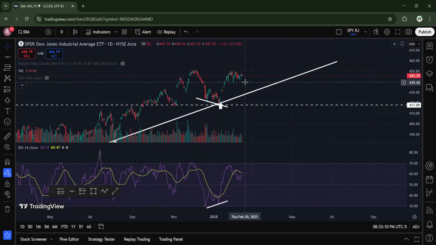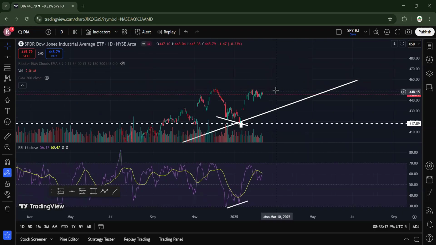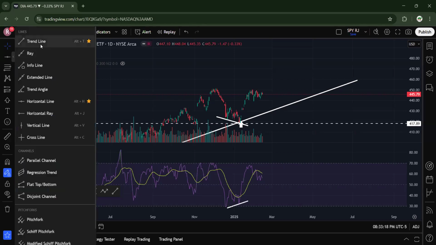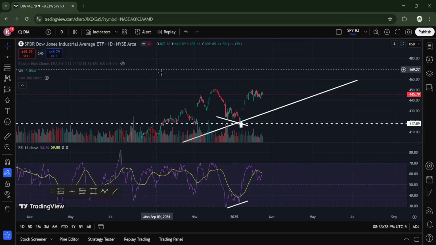But now let me give you a setup that I love to use when I'm day trading. So when I'm day trading, I either love to look for the flags or I like to use the break and retest strategy. All right. So let me teach you what the break and retest strategy is. And before we talk about it, once again, we're going to talk about what basic principles you need to understand to trade this strategy.